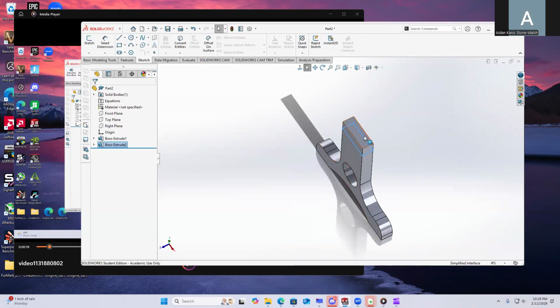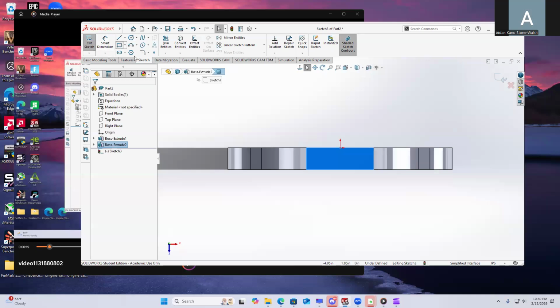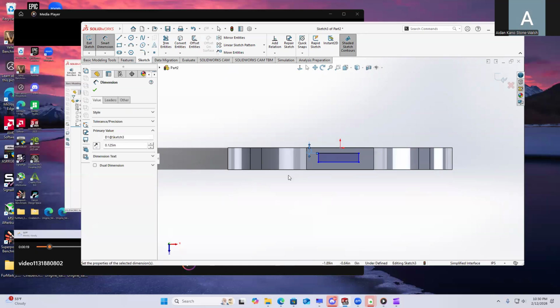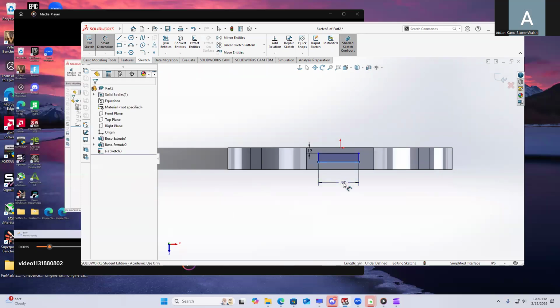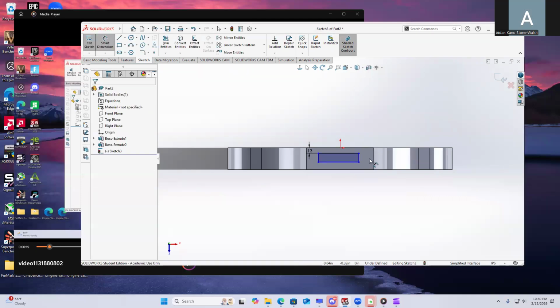And then we're going to be sketching on the top here. And we're going to be extrude cutting back down 0.5 inches right after we define what we want to cut. So let's go to sketch again. Be creating a small rectangle at the top. We're going to be dimensioning right here, should be 0.125. It's going to round up to 3. And then down here, sorry, we don't know that dimension yet, so we're going to delete it.